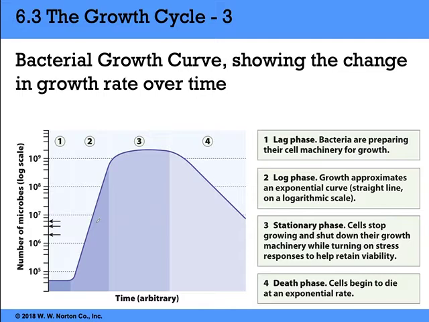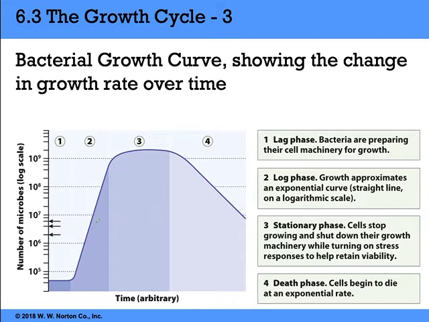The shadings under the curve indicate where those different phases are. Note in this graph that the y-axis is a log scale and reflects an order of magnitude difference between cell numbers instead of a simple increase in cell number. One order of magnitude difference equals a tenfold increase in cell number here.